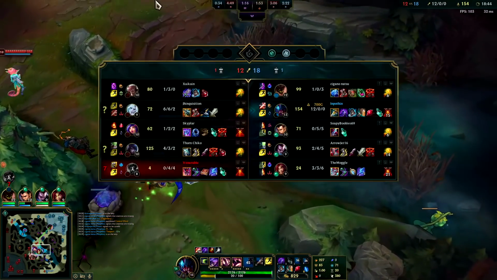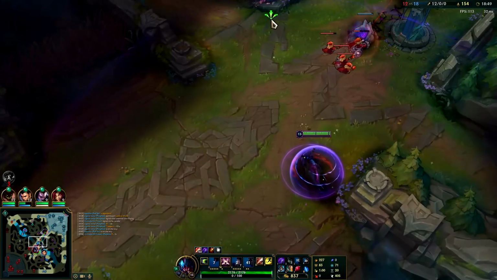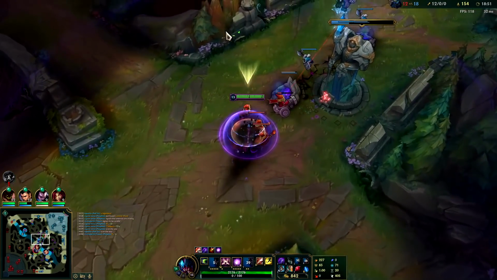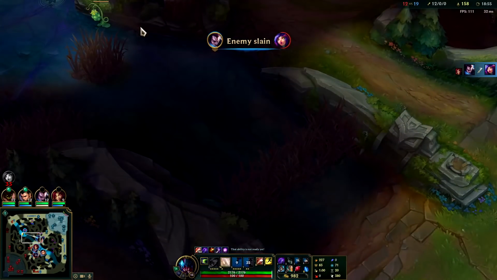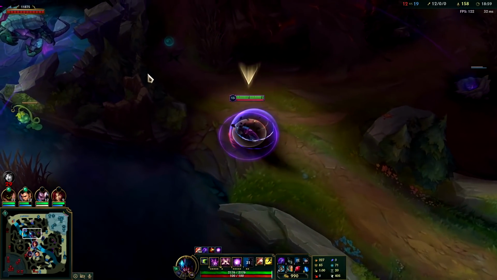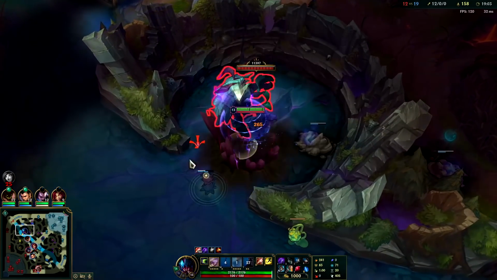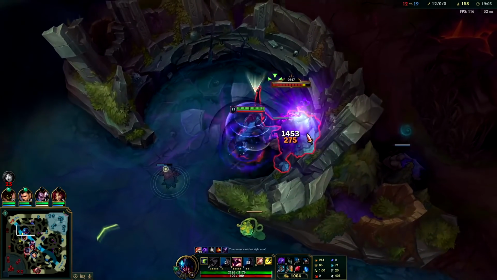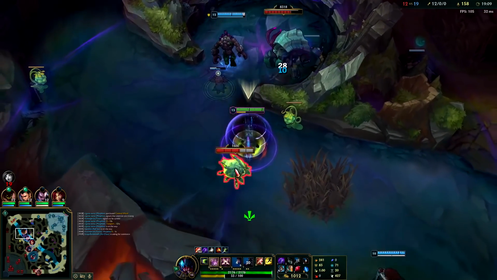I'm gonna go for that Herald. We need it. I'm not gonna let this die for nothing. Heralds are very important. Once the game goes past the 30-minute mark on Rek'Sai, she's a terrible champ. She is one of the worst in the game. I'd say she's even worse than Lee Sin late game, honestly. Her fall off curve is pretty bad.